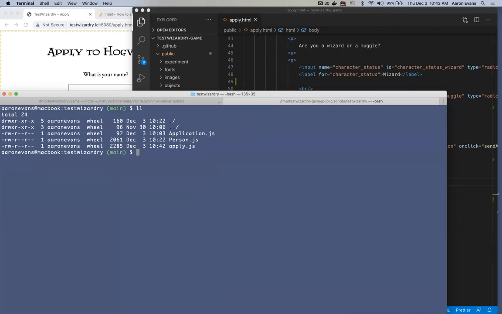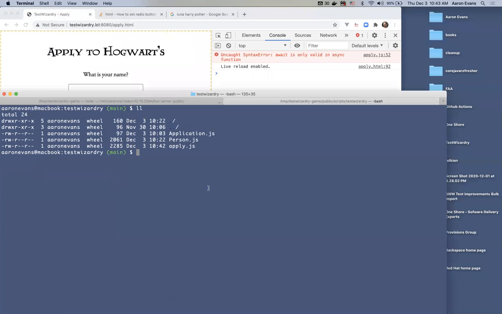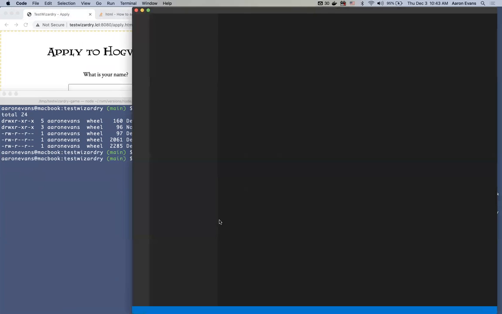No. I'm going to quit Visual Studio Code. I have at least 2 other editors open, that's annoying.